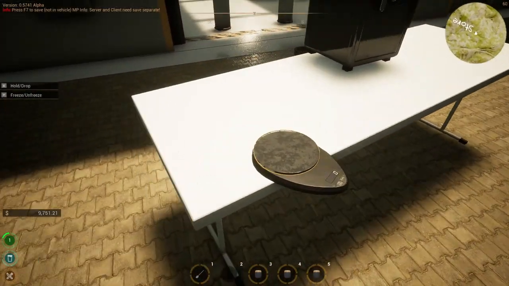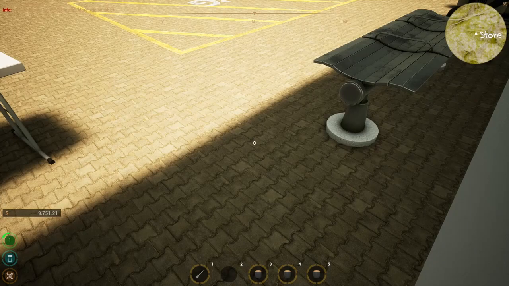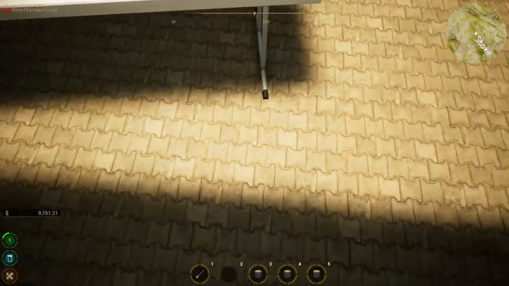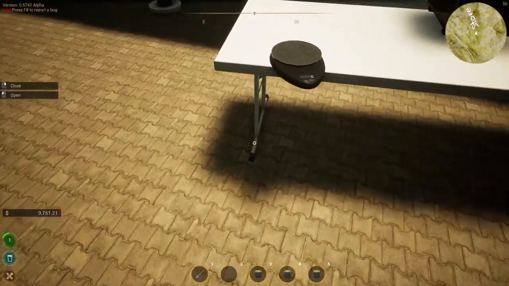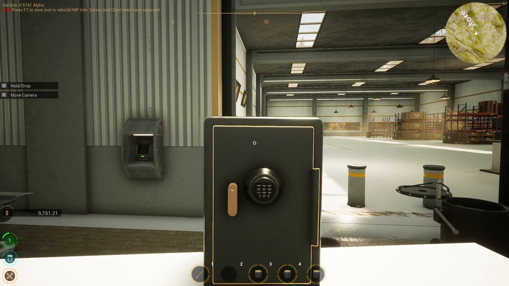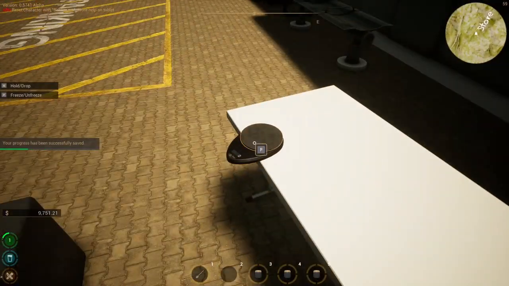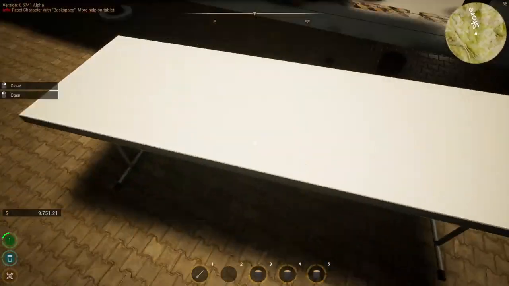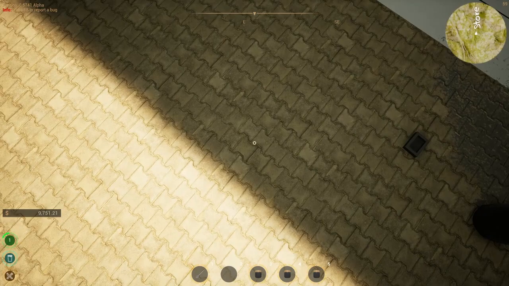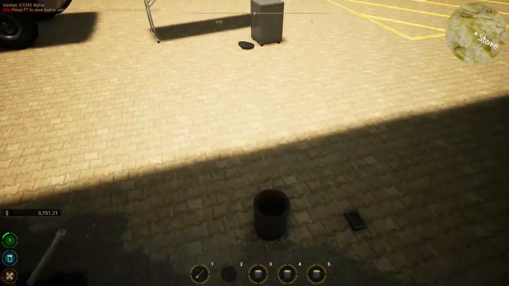All right, where'd our gold bar go? Really? We lost the gold bar. It was on the table right here. And of course the game just saved. Well, how to lose 4 ounces of gold in an instant.